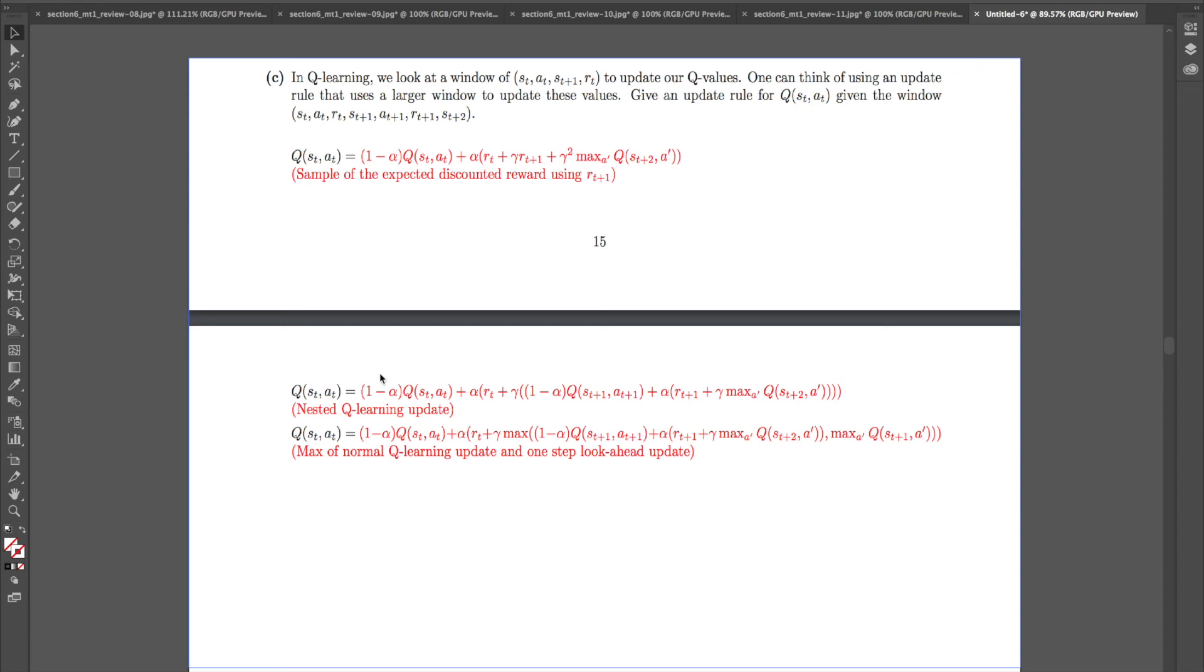So the first one, so all three of them, what they have in common is you're performing an exponential moving average on the old Q value as well as some new value which is based on the sample, right? So they both have the 1 minus alpha times the old Q value plus alpha times. And then in this case, what's happening is you're using the fact that you have, you know, these two transitions and you know the rewards in both of those cases. So basically, you discount the first reward by gamma to the power 0 the second one by gamma to the power 1 and then whatever comes afterwards gets multiplied by gamma to the power 2, right? And then this max over actions of Q of st plus 2 this is what would have been max over all actions of Q st plus 1 if you just had one transition, right? So that's what the first option is.